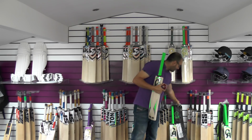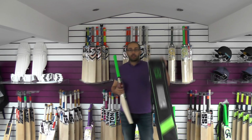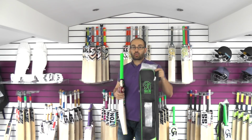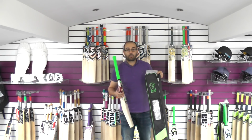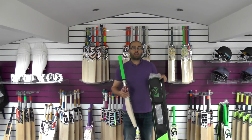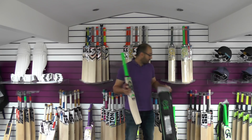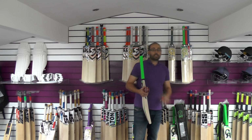You also get this stunning embroidered SM18 5-star back cover with a carry handle. Most companies would charge you £20 for that back cover alone, and you don't really get these offered free from many bat manufacturers. So yeah, really good offering. Free UK mainland delivery as well.